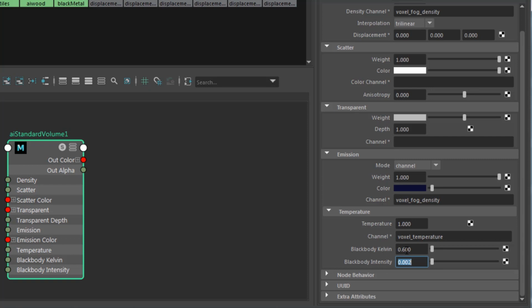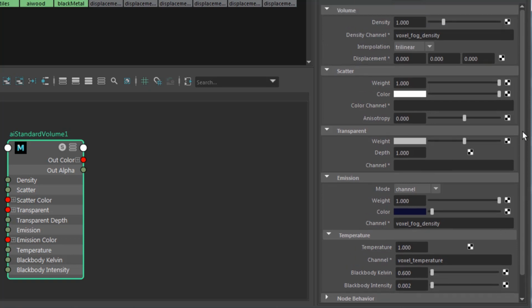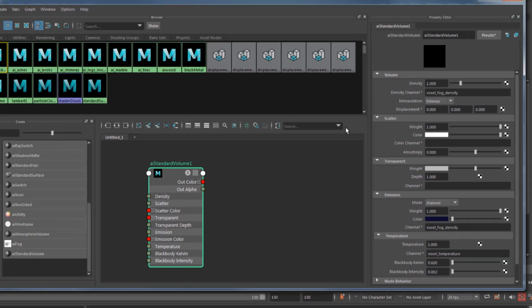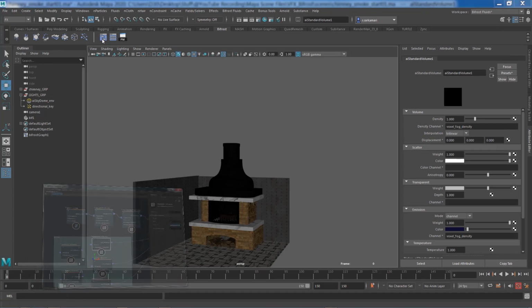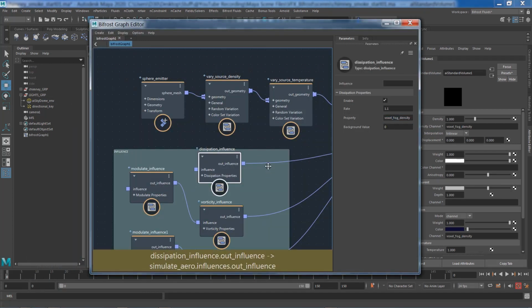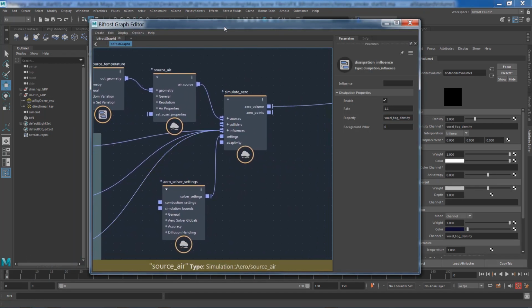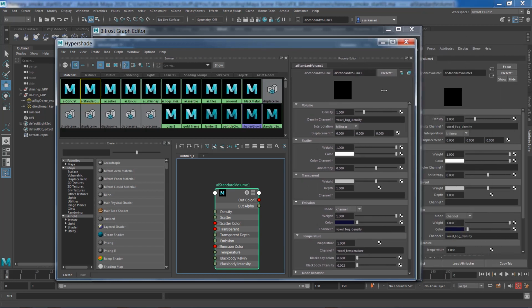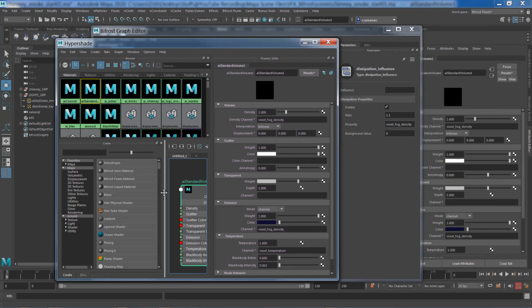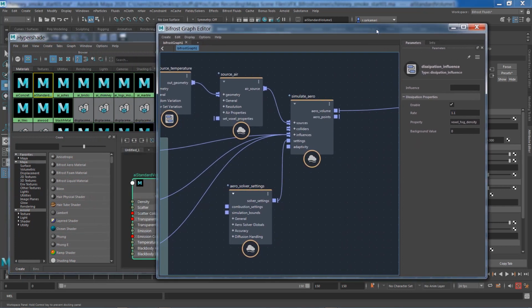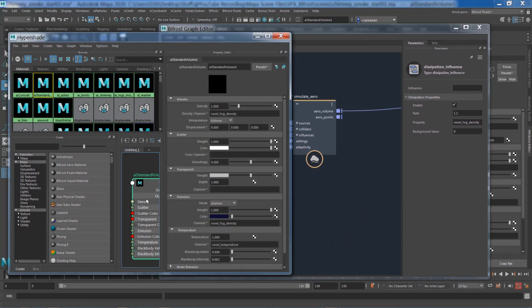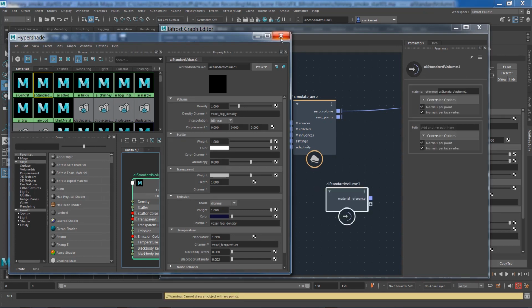All right, it's almost there, but we haven't assigned it. It's not like we have to drag and drop it. That's not how it works. So let's see how we can assign that. First things first, let's bring it over. I'm going to bring this guy, and put these windows side by side. And it's just as simple as middle mouse, drag and drop, and you have your material.